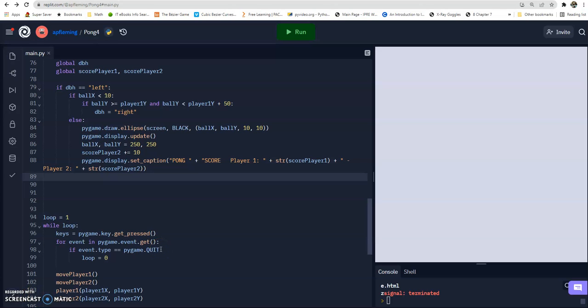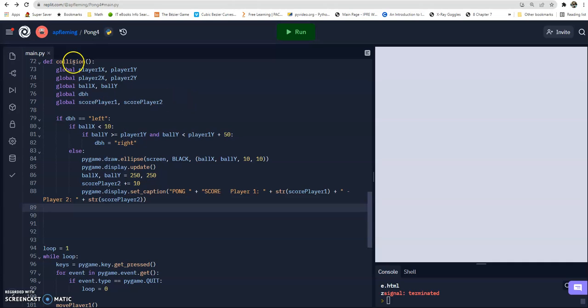Welcome back to the final video where we'll finish off the collision and hopefully have a decent game going on. It's not going to be perfect, but it kind of works here. So the collision, we start off if the ball was moving to the left, it did a bunch of stuff. The right side is going to be sort of the mirror opposite. So if it's not moving left, it has to be moving right.